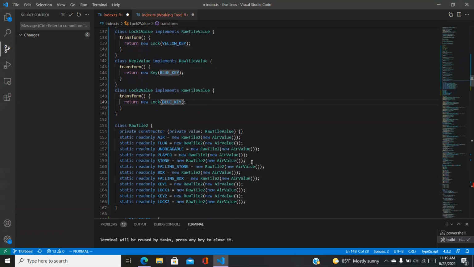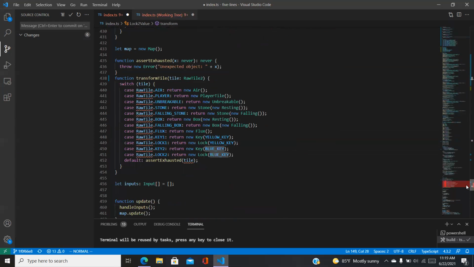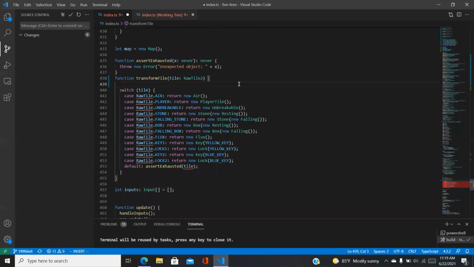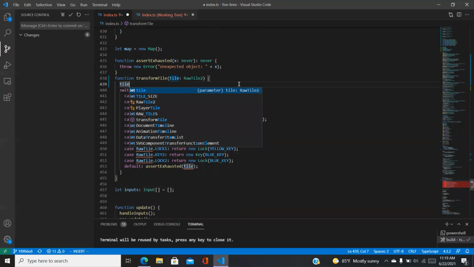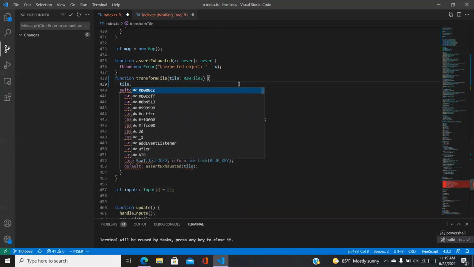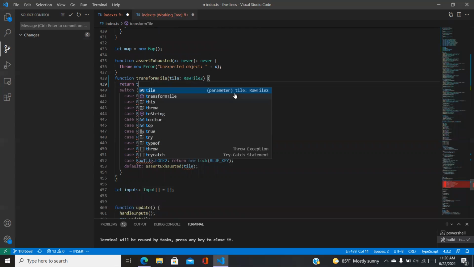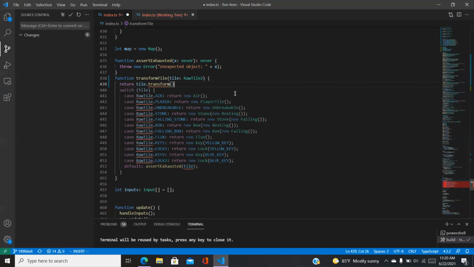And we come down here to where everything's red. Now, the only thing left here is basically we replace this big switch with a tile. And since it's a raw tile 2, we're going to basically return the tile.transform.